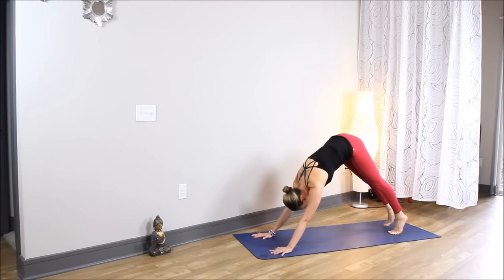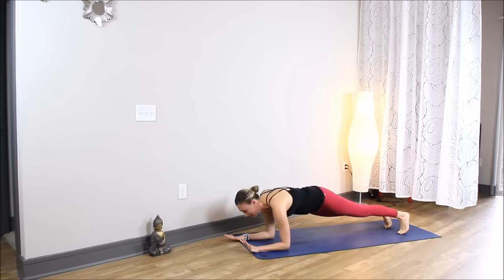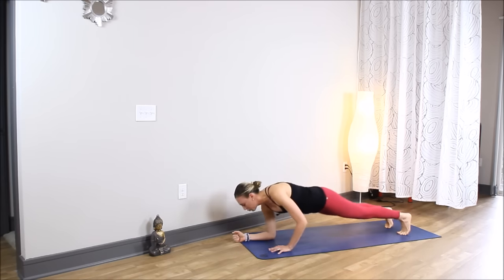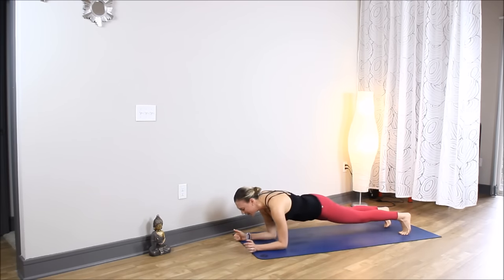Inhale, shift forward into plank. Lower down to your forearms. Forearm plank. Let's fire up a little bit more our core. Back to plank. Back to forearm plank. Back to plank. And forward. And I keep going.